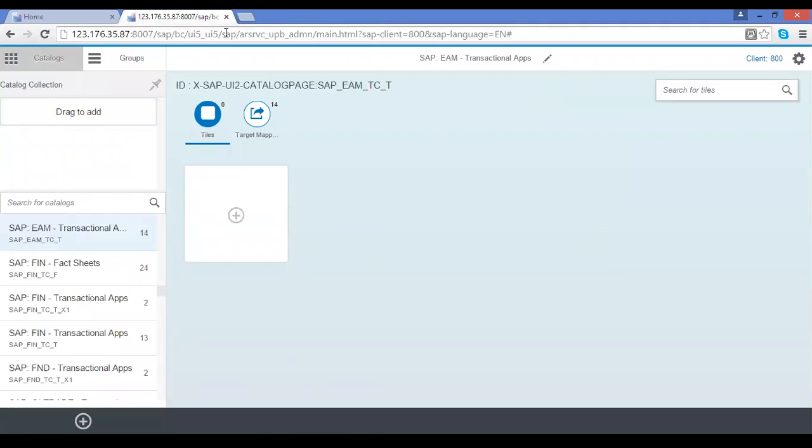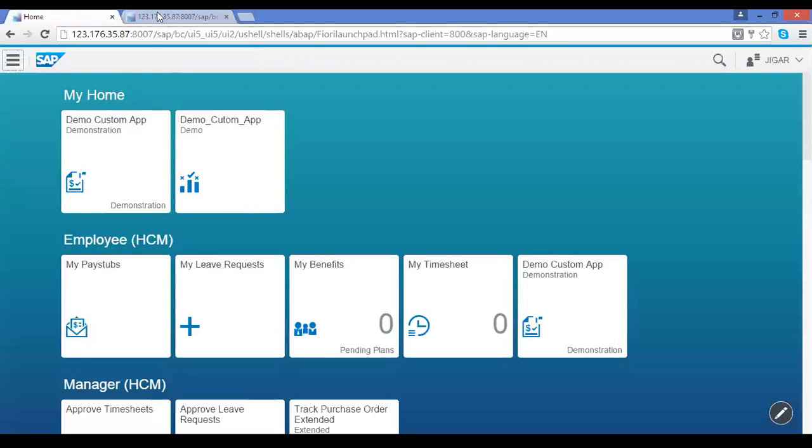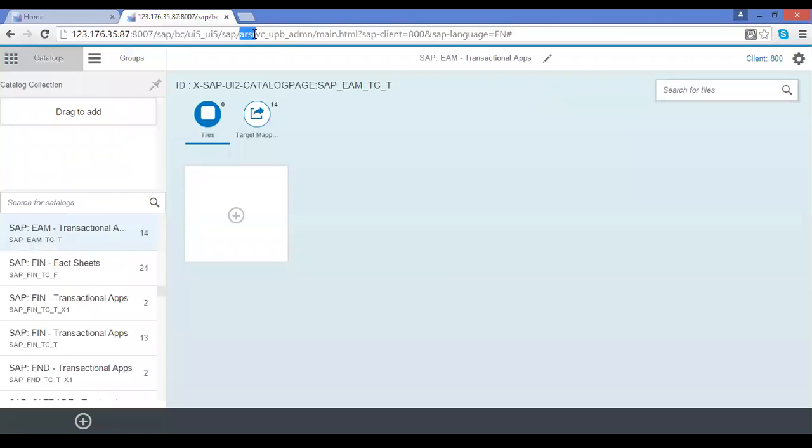You can see the major change in the URL is this part wherein you have something called as SRV UPV underscore ADMN. So this is the perspective of the Launchpad which is called the admin perspective. And over here, we are going to configure our Launchpad and the applications inside the Launchpad.